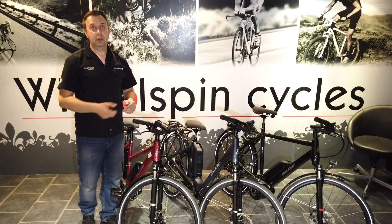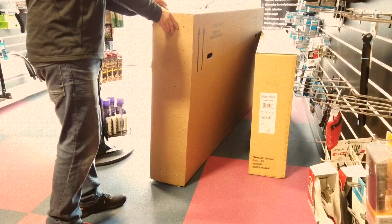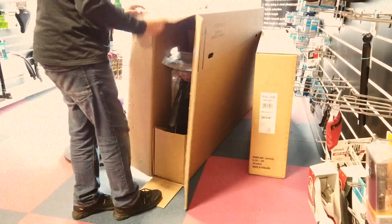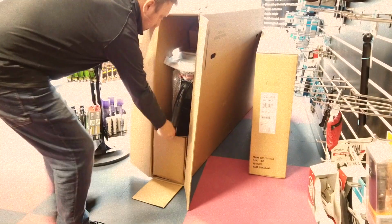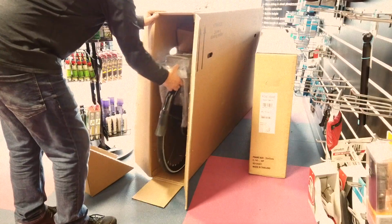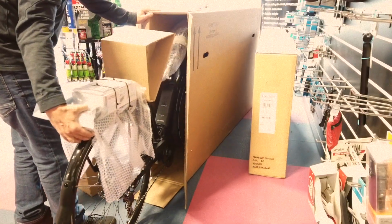When you get to your end, all you need to do is undo the end of the box. You don't even need to lift it out. It slides out of the back of the box. Straighten your handlebars, brake levers, etc. Fit the pedals, turn it on, and you're ready to ride. So I'd say very little to do at your end.